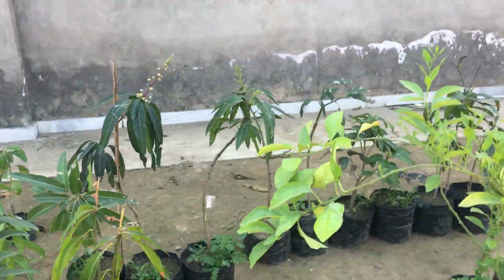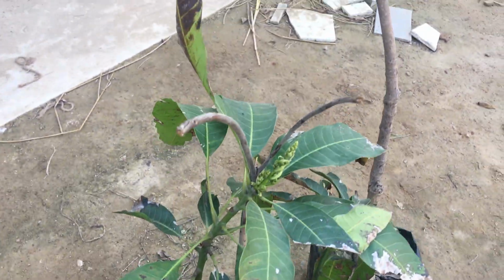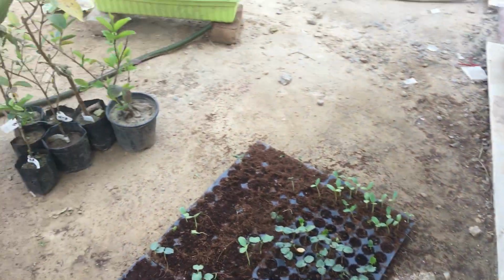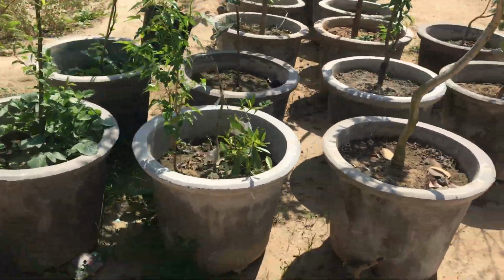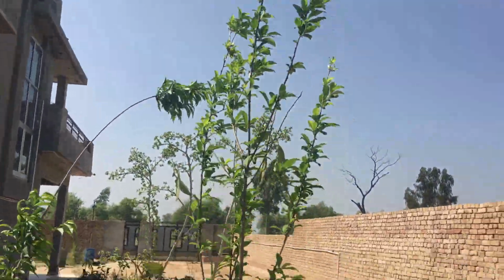So these are our mango varieties which are flowering. Lots of mango varieties are flowering now because the mango season is coming ahead. So if you haven't grown any mango yet, you can add a mango plant to your collection, in your garden. And you can also have a ready plant from the nursery to get the fruit this season.